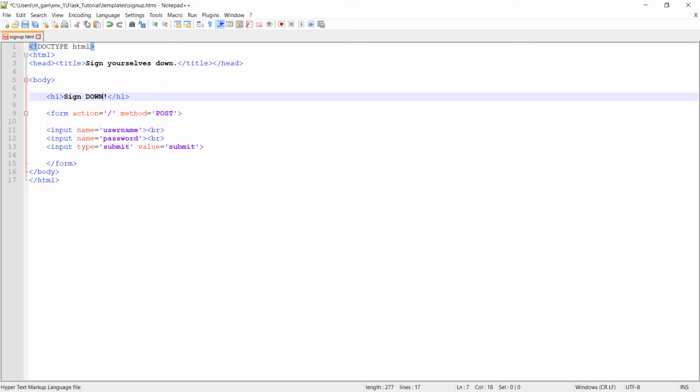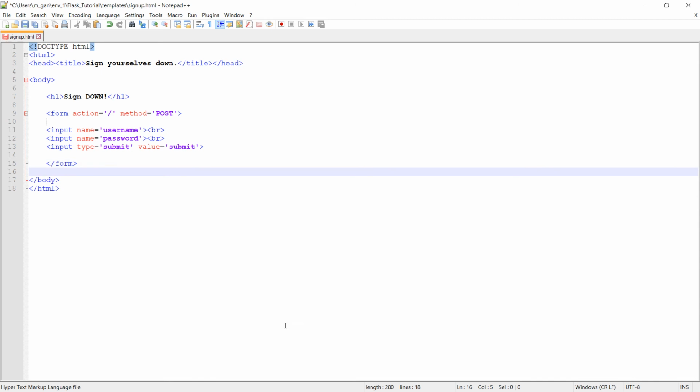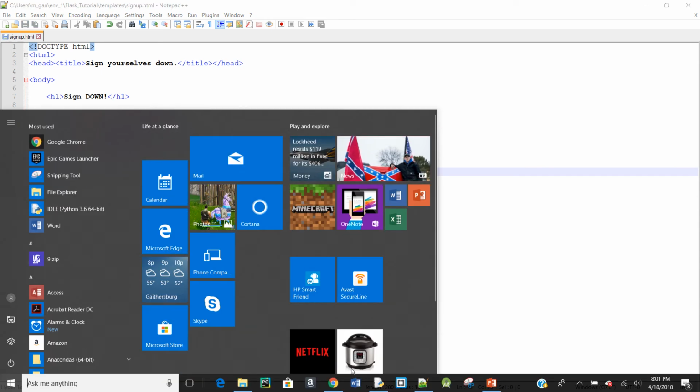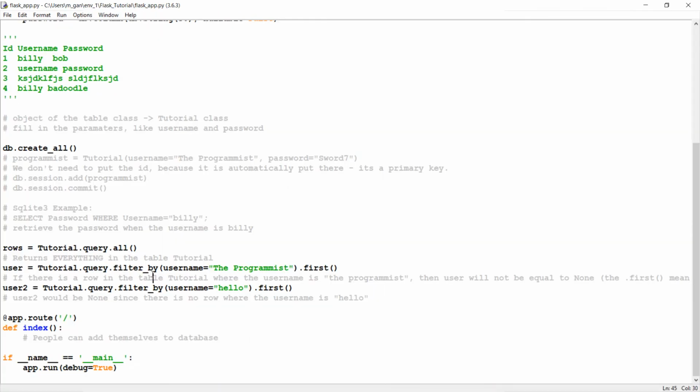Okay, so let's see if this is correct. Let us just try signup.html. If you go in here, first of all, we need to get ready for any possible get or post methods. And in here we're going to put a list of methods for get and post, and we're going to do similar to what we did last time.